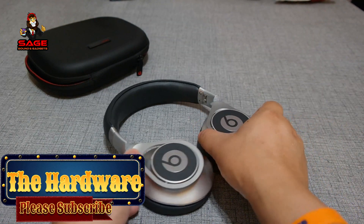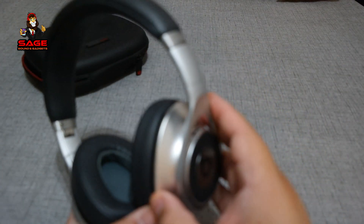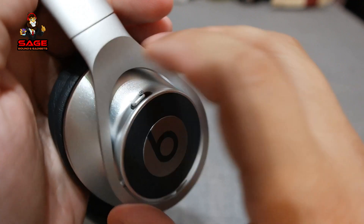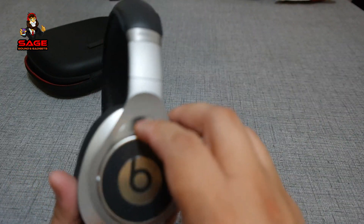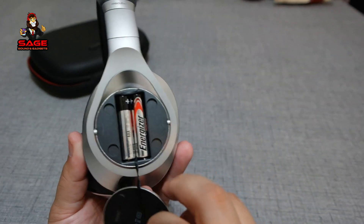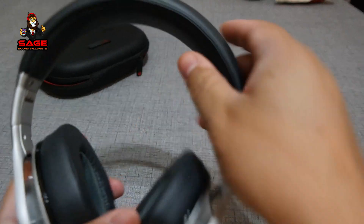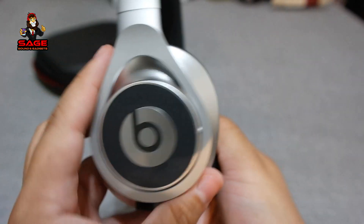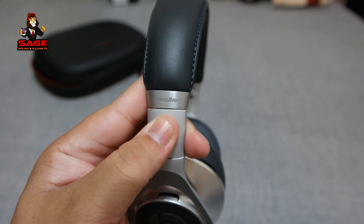Moving on to the hardware — this is where these headphones really shine. Pretty much all of this part is aluminum, very nice. Everything actually feels like aluminum except for one small plastic part. You get a button which is your on/off switch. Turn it on and there's a little LED light that turns green, activating the headphones with noise canceling. On the other ear cup you have the battery compartment, which uses magnets — very nice. The ear cups feel like memory foam with a nice leather material, and it says 'Beats' there. On the side it says 'Executive.'